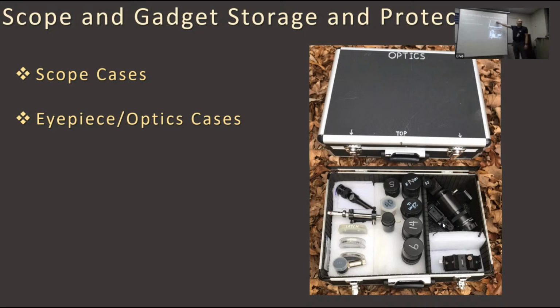Label it. Okay, this is just a silver Sharpie. Label what's in it. And I also label the top with a great big TOP, because you don't want to have this thing sitting on a table upside down and flip the things when you're not paying attention and opening it up and everything goes down onto the parking lot. That's one of the scariest sounds out there. And we've all heard lots of raccoons. Oh, they're horrible. But the absolute most frightening sound you'll ever hear is the sound of one of your favorite eyepieces hitting the ground. Yeah, just label it.